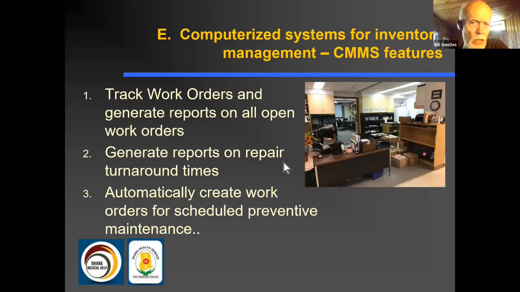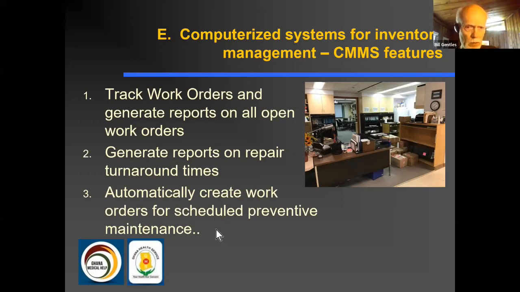You can generate reports on repair turnaround times. How long does it take you to repair certain brands of equipment compared to other brands of equipment? Maybe you need more training on a specific device. Repair turnaround times can tell you all kinds of information. Once you gather that information in a database, it can tell you all kinds of things to make decisions on to improve your service.